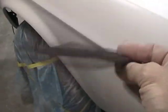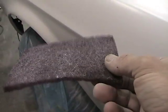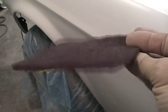I've been out here since 7. I scotch scuffed the epoxy primer. I didn't have any green Scotch-Brite, so I used the red. It's very fine, as it is. Anyways, there wasn't a whole lot of dust on it. Tacked it off. I just washed it off with wax and grease remover.